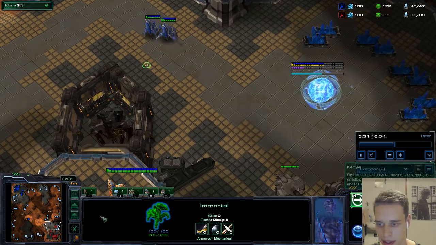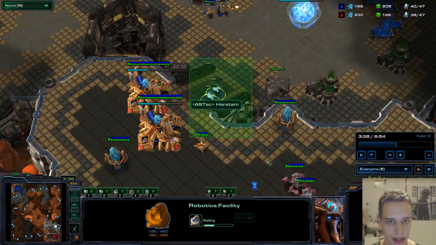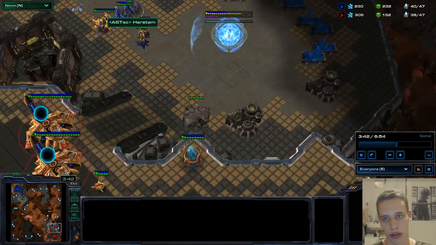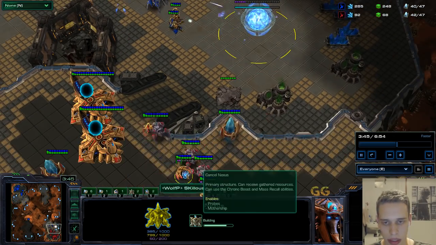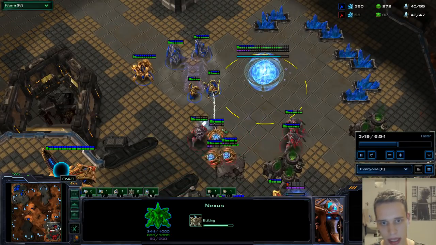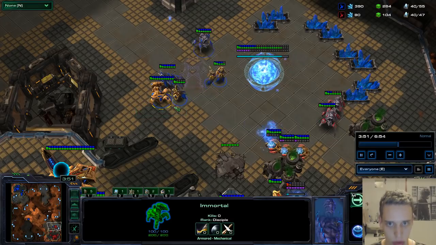Meanwhile, I'm just walking across the map with my Immortal, having a blast. His Robo started now, and I go in one more time. I don't see that he has a Robo, but I see he has a lot of sentries. So right now I'm feeling like I'm in a great spot. I just want to damage this, and maybe I want to force a little bit of a fight. Maybe make him waste his force fields. I don't want to lose my Immortal, so I should not move into this.